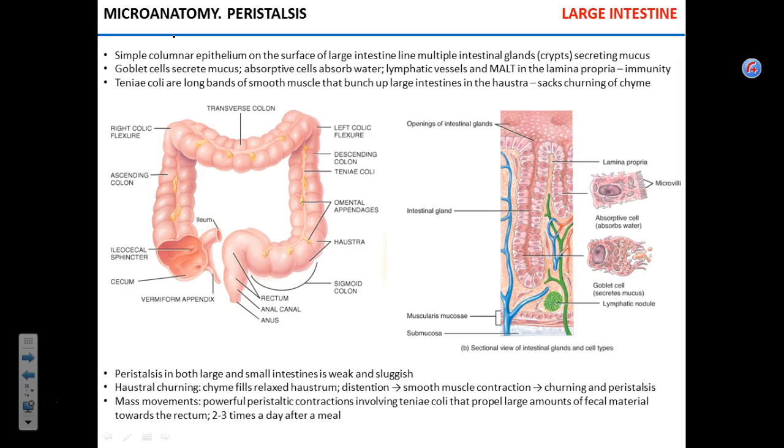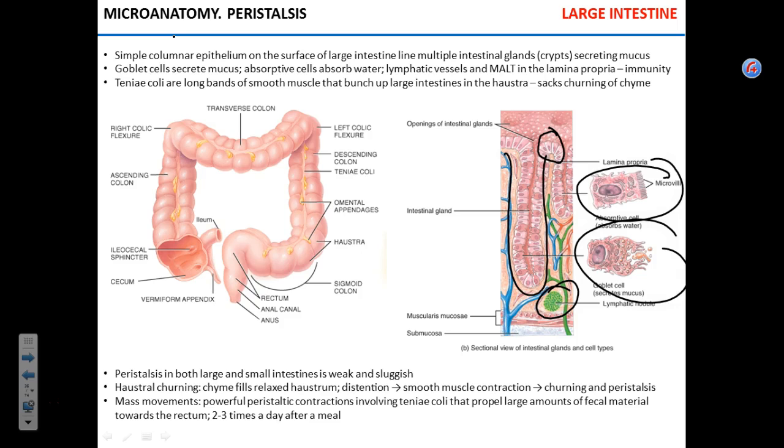Types of cells. Absorptive and goblet. So absorptive cells will absorb water and electrolytes. Goblet cells will produce mucus. Okay? Mucus is produced in the intestinal glands. There is a lot of mucosa-associated lymphoid tissue. So this is one of the follicles, the nodules of the lymphoid tissue. They do survey. If there is any type of microbial invasion, they will be the first ones to present this invasion to the immune system. That makes sense.